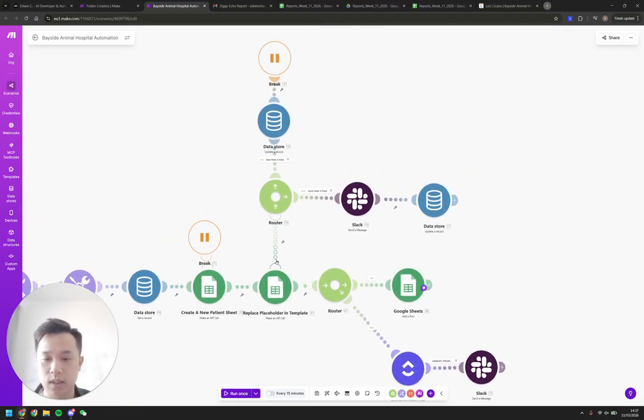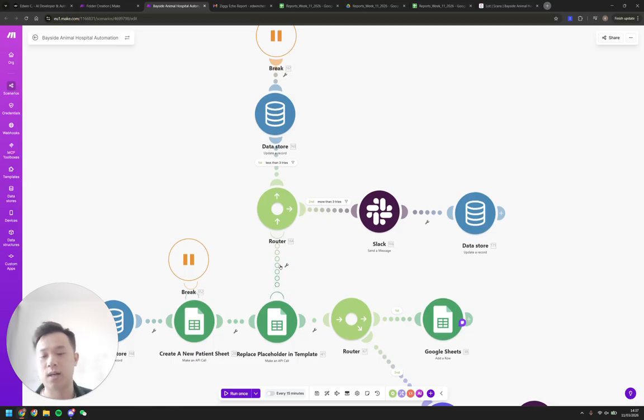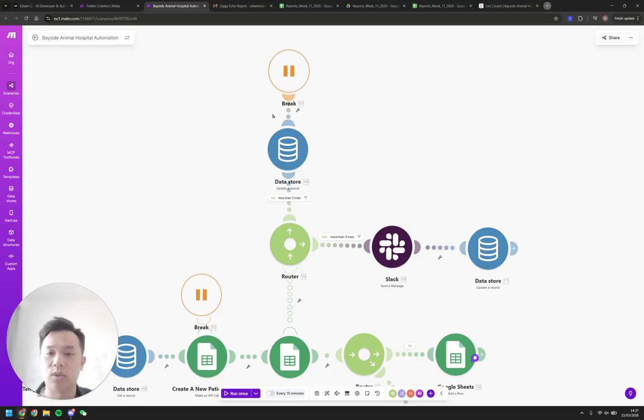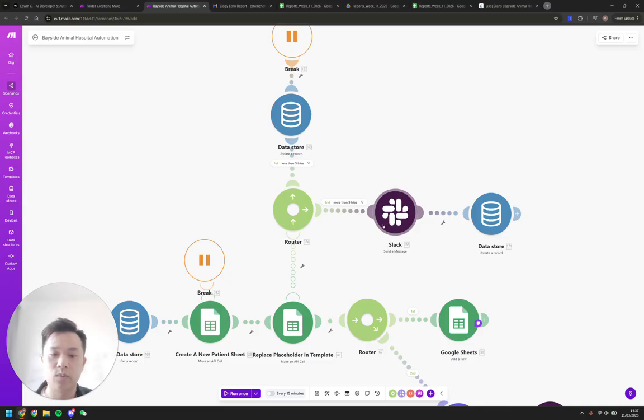Now, this route here is an error handling route. So it automatically detects if there is something wrong. If there is something majorly wrong, then we want to try again. So in here, we're actually trying 3 times, and every time it's retrying, we're logging that in. Now, if it fails more than 3 times, then we actually send a Slack message, because clearly retrying over and over again doesn't work, and we need to escalate it and have somebody like an admin staff or a specialist have a look at that and see what's going on.